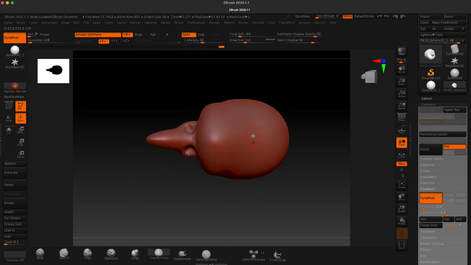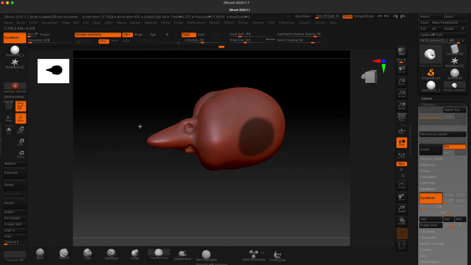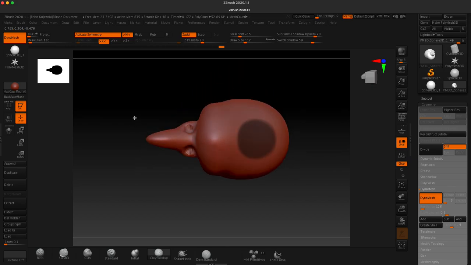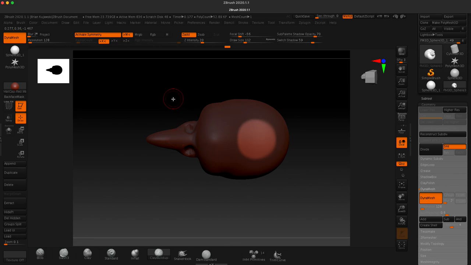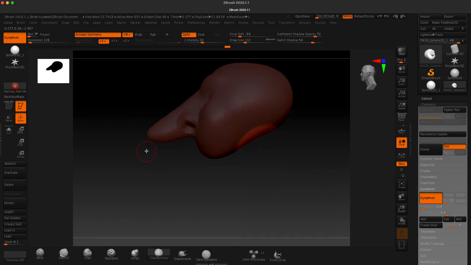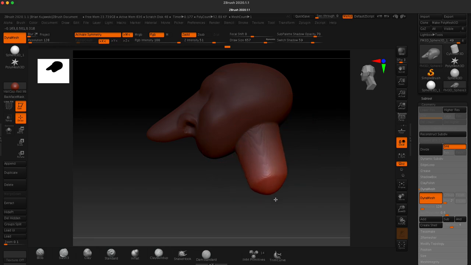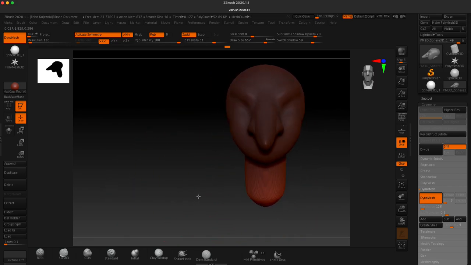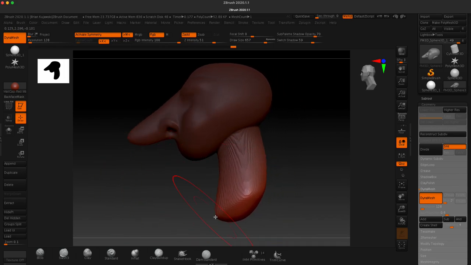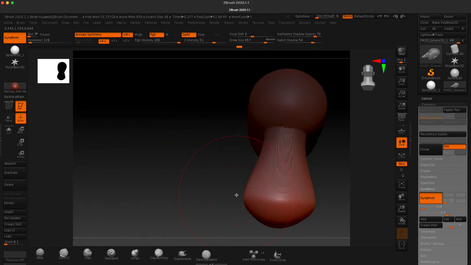So with that same process of holding down the control key and creating a neck hole, I'm going to see where I want it to attach. I'm going to click off the model and reverse it by holding down the control key. And now I can do a couple of things. I could go back to my brush tool, grab the move brush, make it very, very large, and then just start to pull it down, which creates a neck. Okay, so you see I've created a neck for a character. I might want to stretch it out. I might want to pull it out further to kind of create a bust.